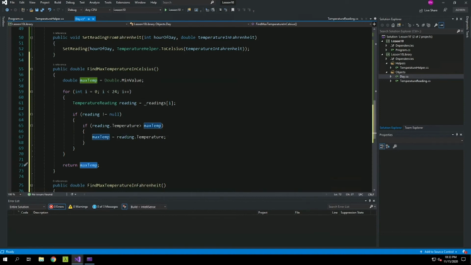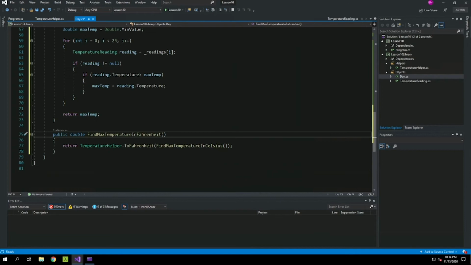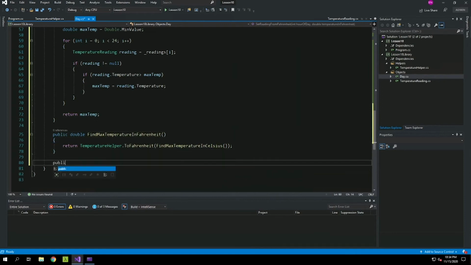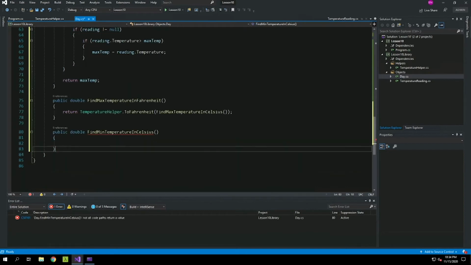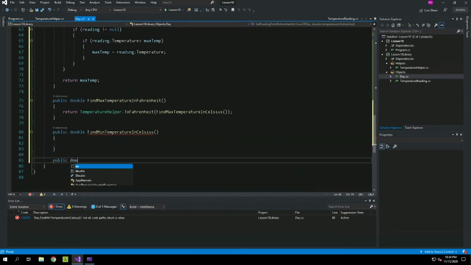So let's do the same kind of thing for the minimum value. Public double findMinTemperatureInCelsius. And then we're also going to have the same, public double findMinTemperatureInFahrenheit.